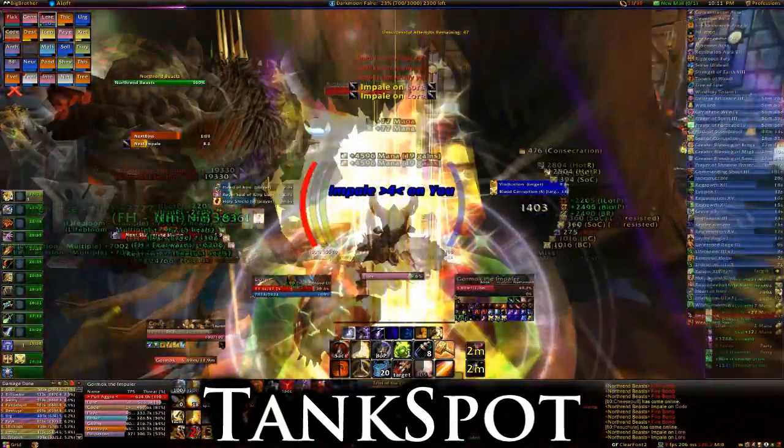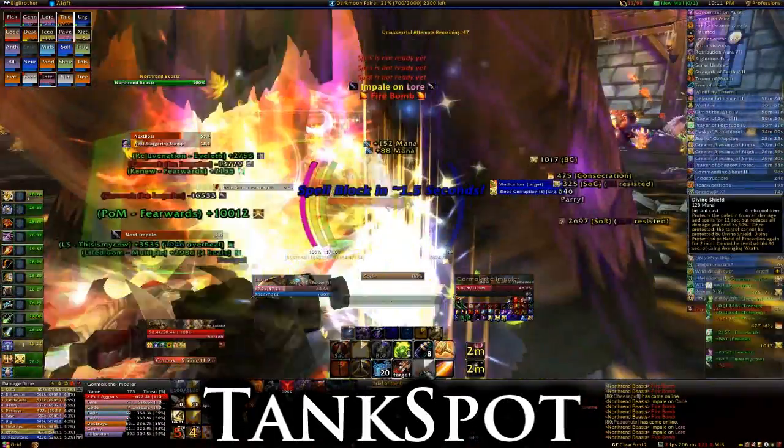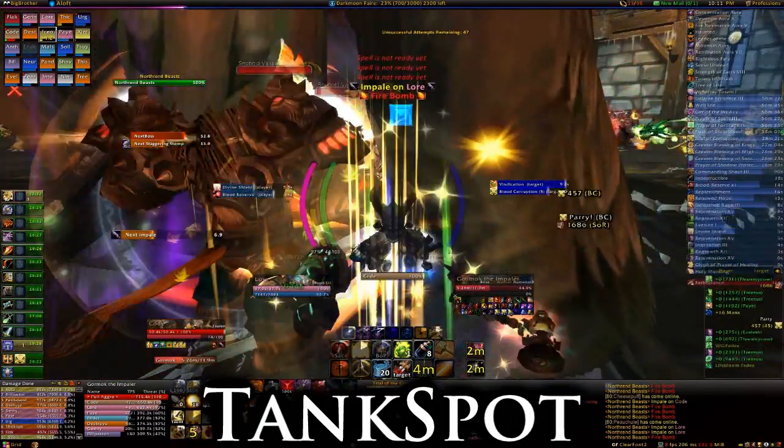After the 4th Impale, the first tank's 3 stack will be just about to fall off, so he taunts Gormak back. The second tank gets a hand of protection, or in this case uses Divine Shield to clear his 4 stack, letting the healers focus entirely on the first tank.